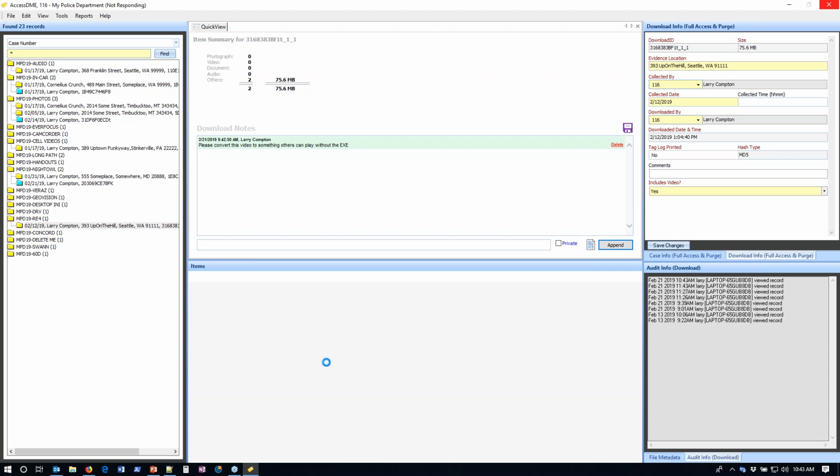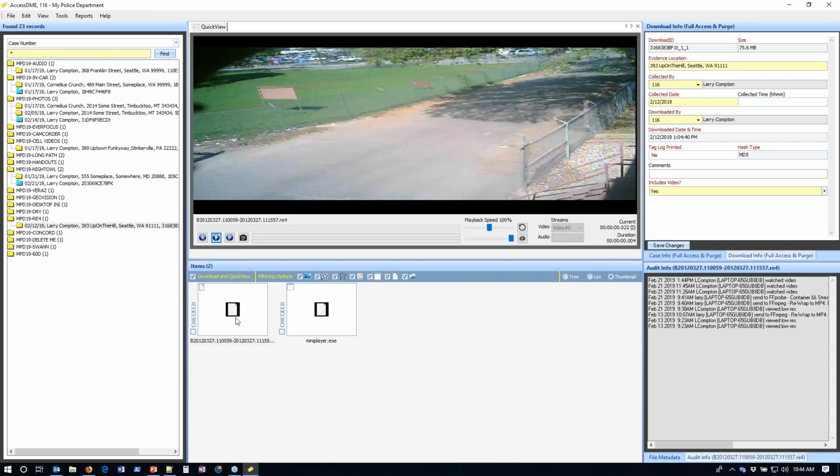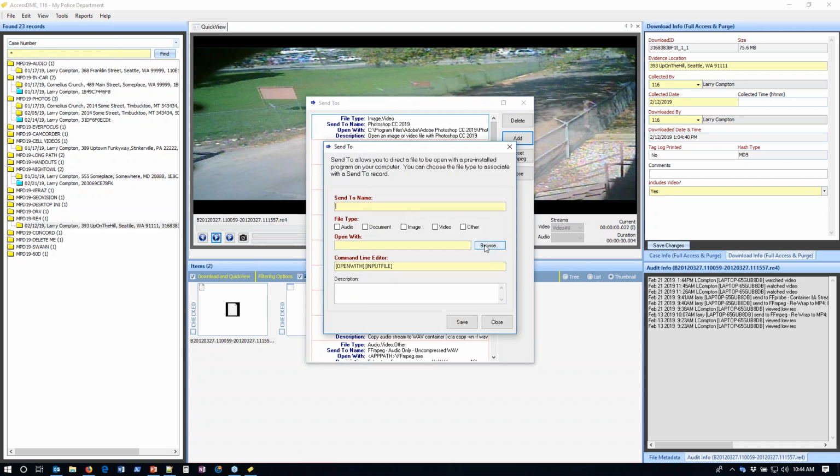So the next question was, does it integrate with Input ACE? The send to feature lets you send to Photoshop, Input ACE, any EXE type command line program that will accept a send to. Now, those that have that product know that it's not a traditional EXE deployed product, and so creating a send to is a bit problematic. We created and still provide a default option for that product because it's not as easy as creating a send to by going to send to associations, add, and pointing to the EXE. So by default, QuickDME still ships with a send to for Input ACE.